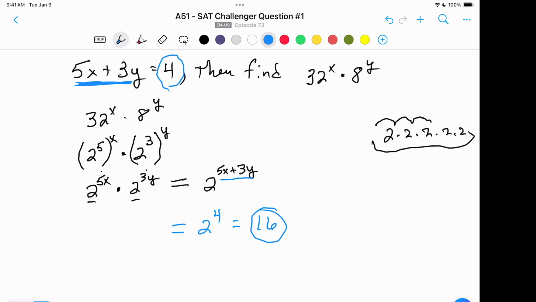As scary as that problem looked, it only took me like 1, 2, 3, 4 steps, maybe. I just copied the problem right here. And in the end, I just did 4 steps. 1, 2, 3, 4. Well, maybe 5. You can call it 5. But I mean, come on.